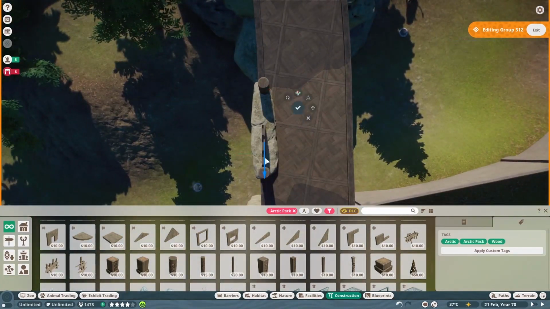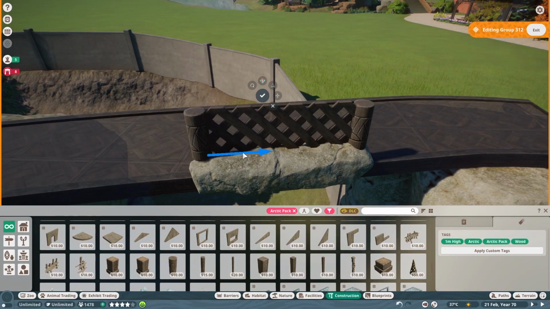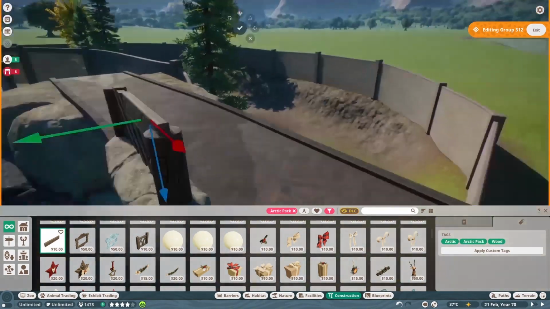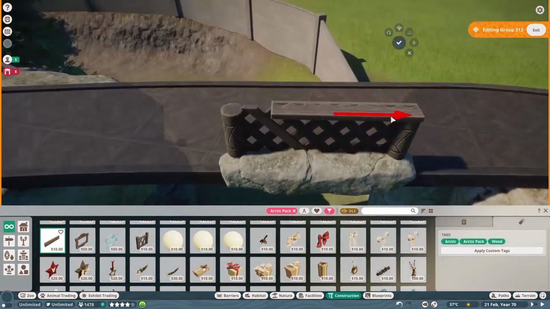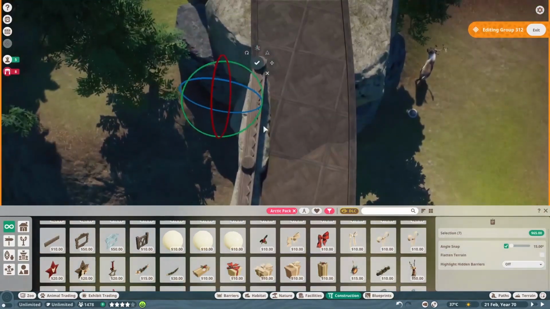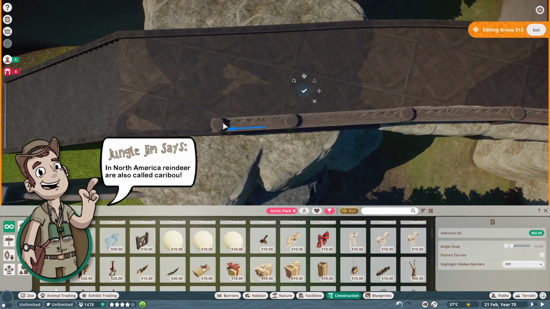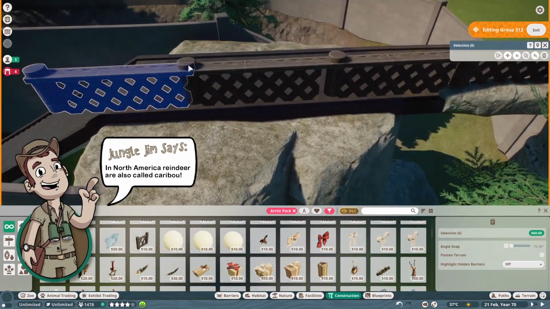Today we're working on basically just a lot of detailing. First, we have a reindeer habitat now, and we actually have all 4 Arctic animals that are in the Arctic DLC.